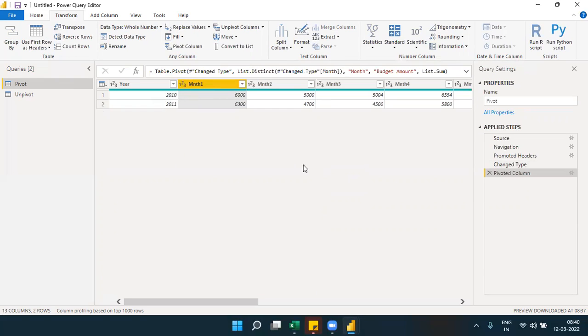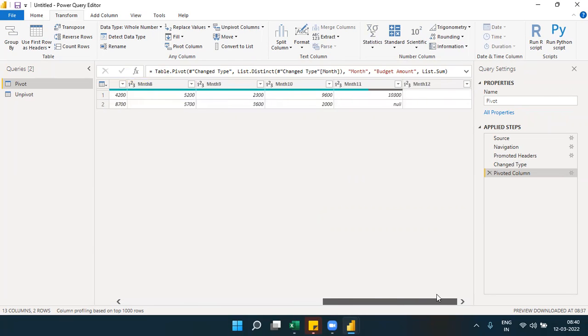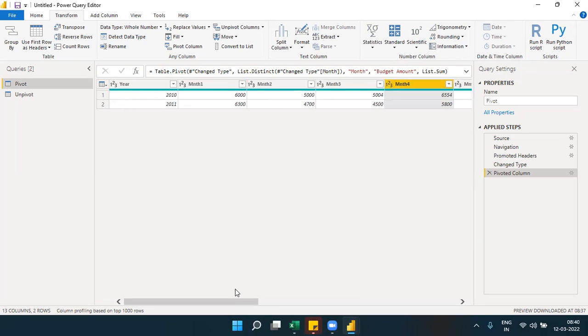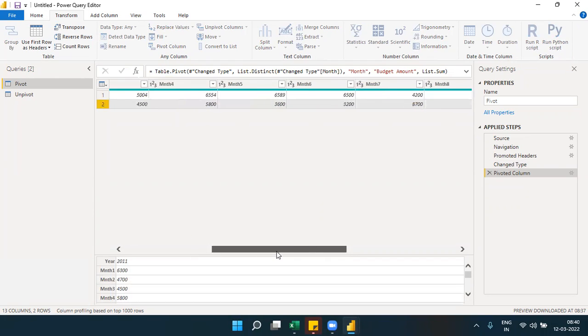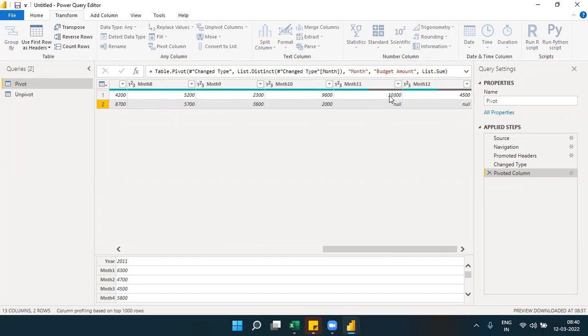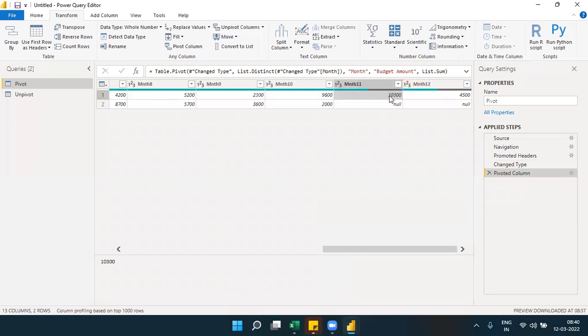As I said, I used one column and turned it completely into columns. So the years 2010 and 11, which had rows of data, were also turned into columns, because I want to shape the data like this. I don't want each and every row of data to appear in so many rows. I want to convert it into columns so that just 2 rows represent the entire data. Where you can see whether the summation happened or not, look at month 11. There were 2 budget values for 1 month, and all of it was summed.